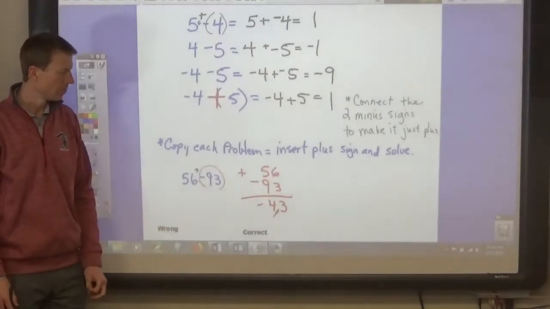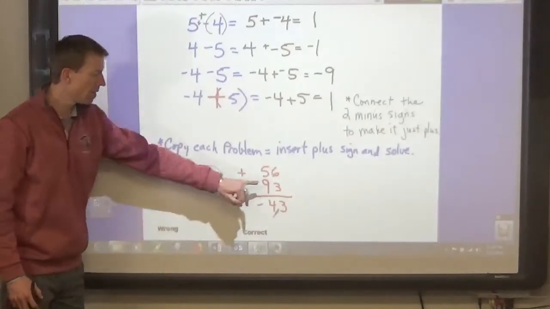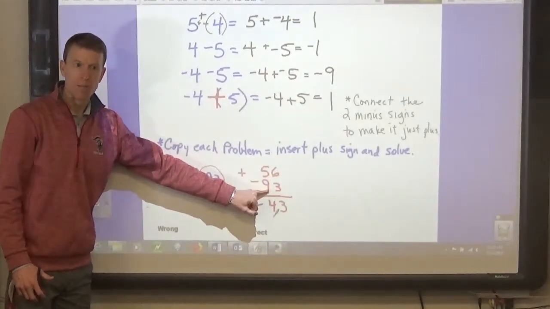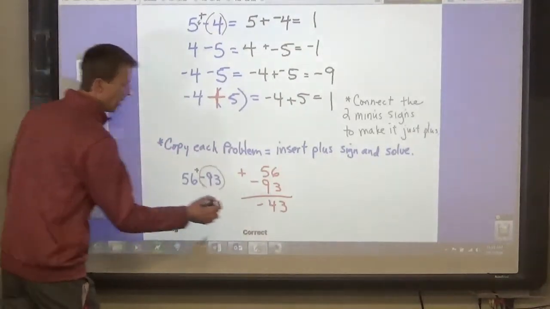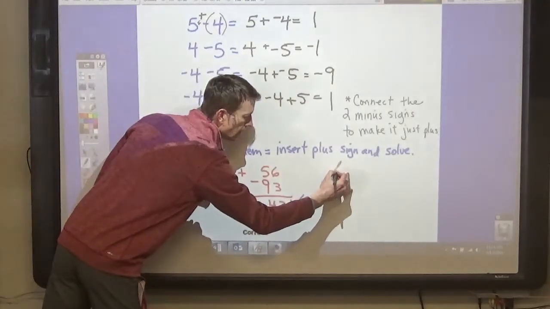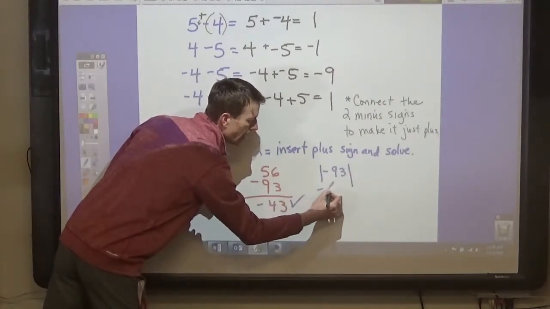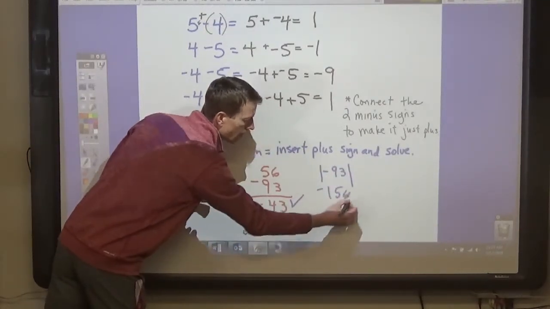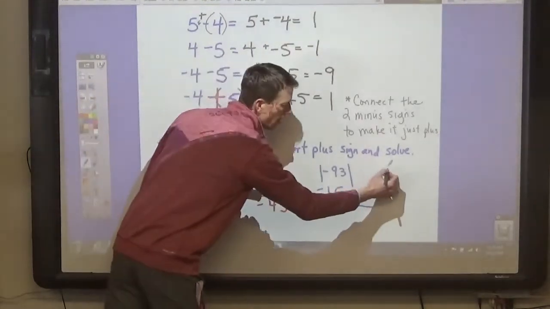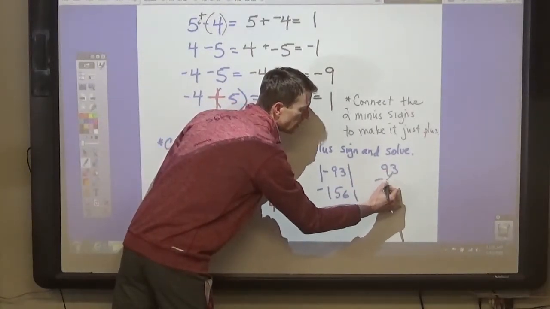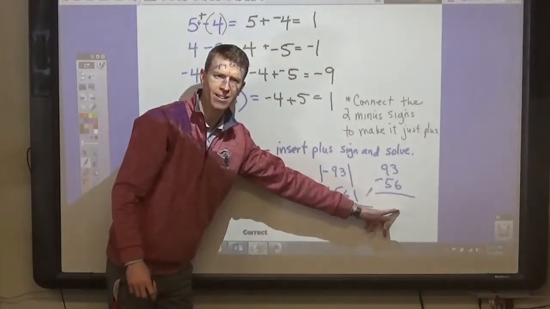Olivia, you always have to use the bigger number on the top and subtract? Yes. You have to find the difference between the bigger absolute value minus the smaller absolute value, right? So we can't do it that way. That's wrong. We have to do this as the absolute value of 93 minus the absolute value of 56. So the bigger minus the smaller, 93 minus 56. Okay? So then can we do 3 minus 6 is negative 3?